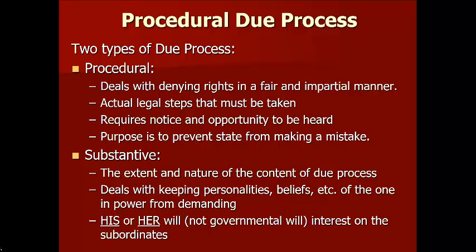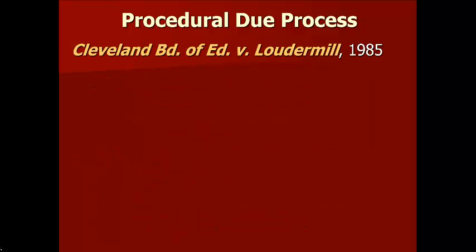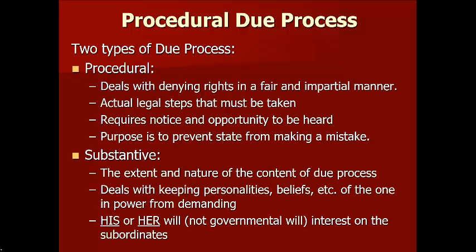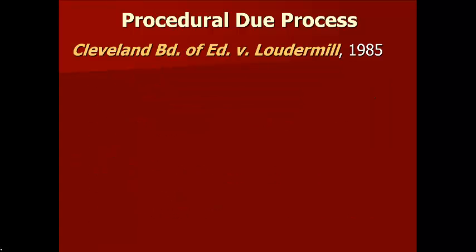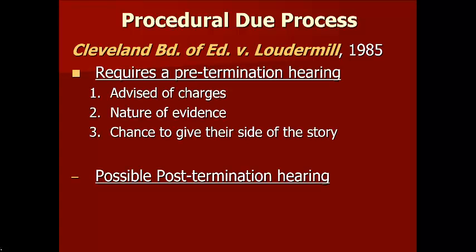Okay, so what we're doing is we want to make sure that during these removal of rights, we're matching up and making sure that the infraction matches the punishment that's going to be received. And all that falls under substantive due process. So let's look at some cases that deal with procedural due process and how it came about. So the first one here, Cleveland Board of Education versus Loudermill, 1985.